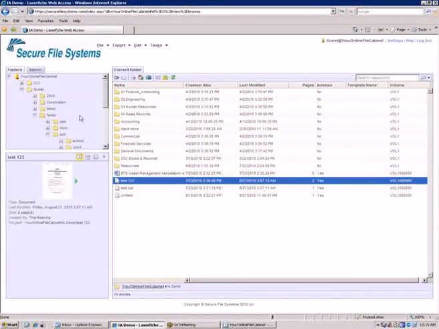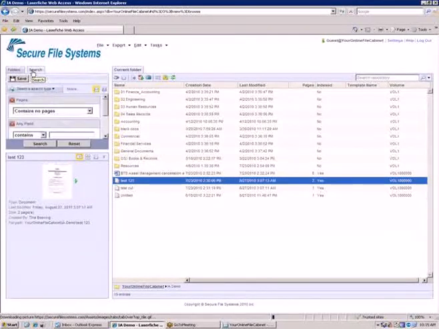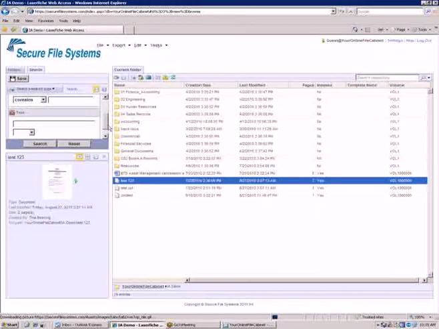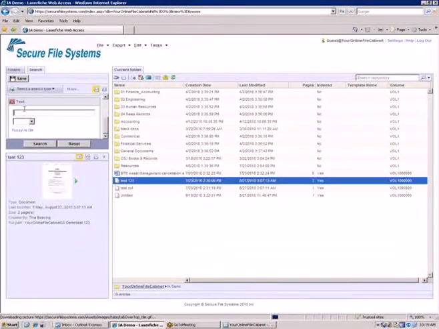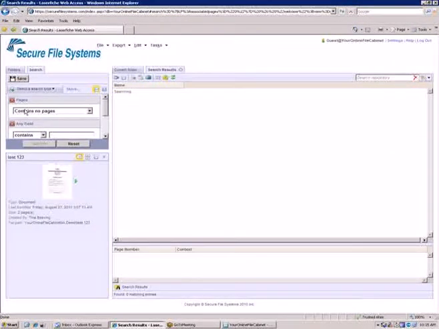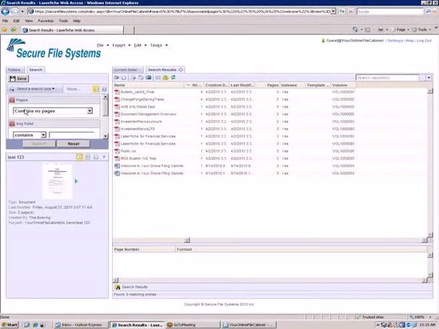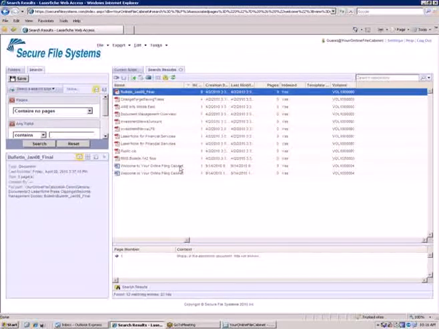You can add a team member to your online file cabinet and they will not have to know a thing about your filing structure. The easy-to-use text or Boolean searches will provide a list of relevant documents and the corresponding pages within the documents. You can either click on the top document from the search return screen or on a specific page from the bottom half of the search return screen.